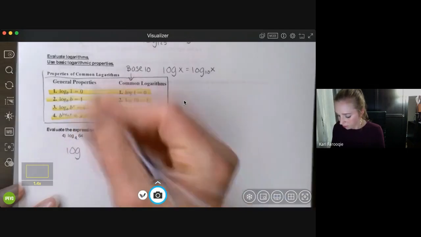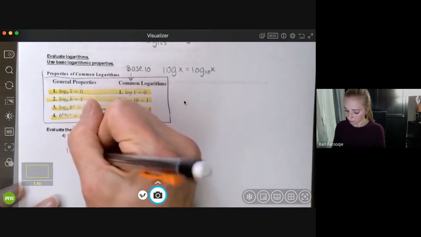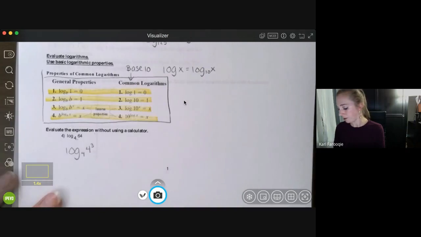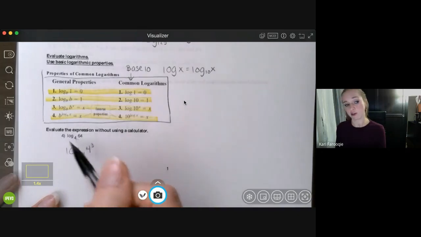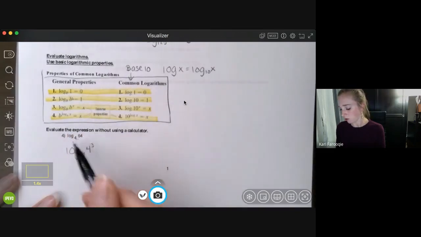We can rewrite this because 4 and 64 share a common base. I can rewrite 64 as 4 to the 3rd power. Now, if you're not familiar with thinking about 4 cubed as being 64, you might have an easier time. Well, I guess you would need to know that anyway. If you're being asked to evaluate the log expression, most of the time, if it says without using a calculator, it wants you to use these rules. That means you can use them. So try to rewrite these so that you can use the rules, which in most cases means you're going to work around with the base.